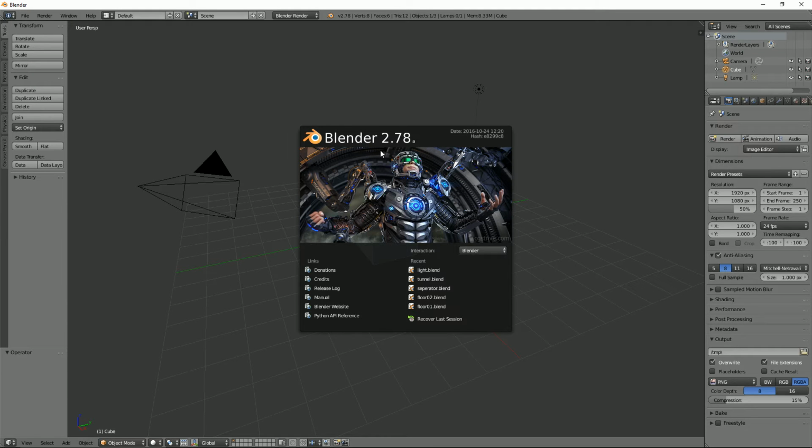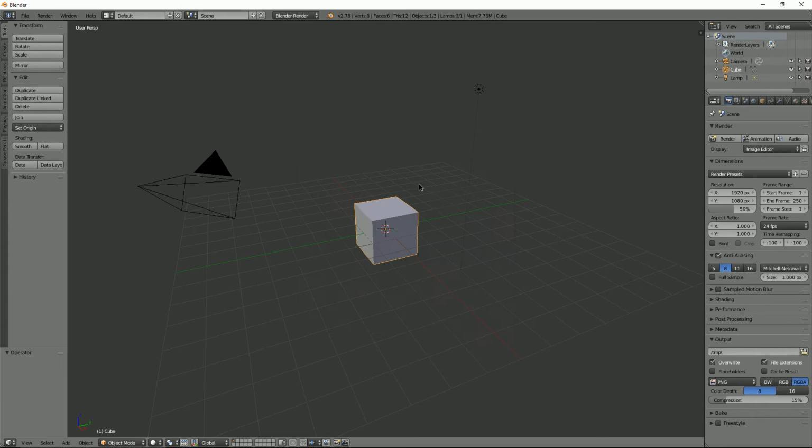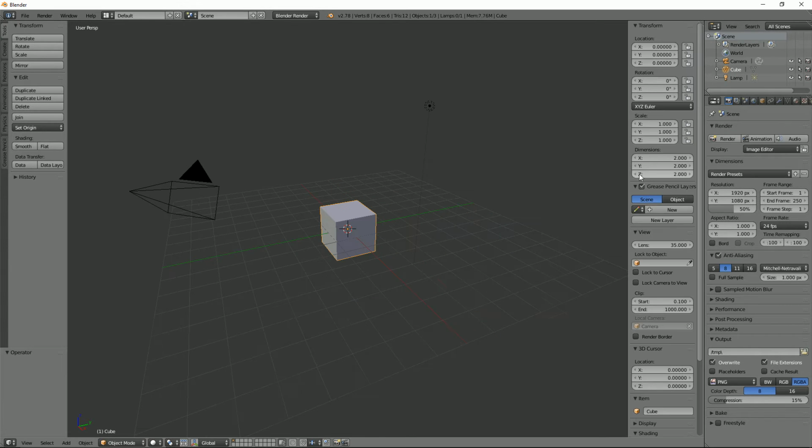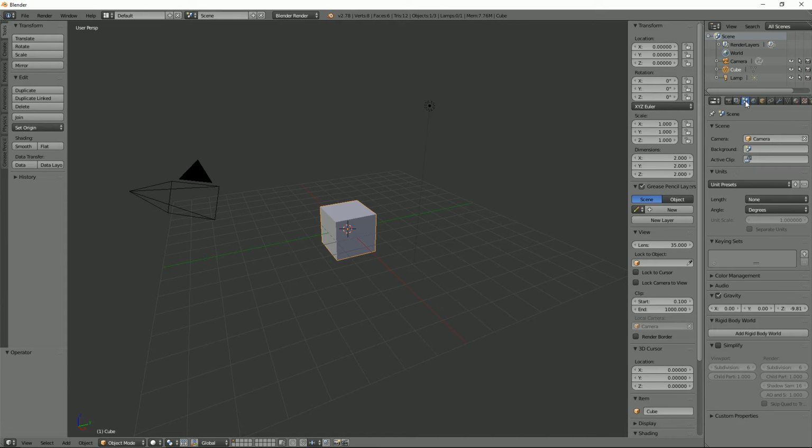Okay, as before, I'm using Blender 2.78a. It doesn't need a tremendously recent version, but I always like to try and keep up to date. Let's make sure that when we press N, we bring up the properties, and we also bring up the Scene tab and set the length to metric, so we get an idea of the length of our tunnel.